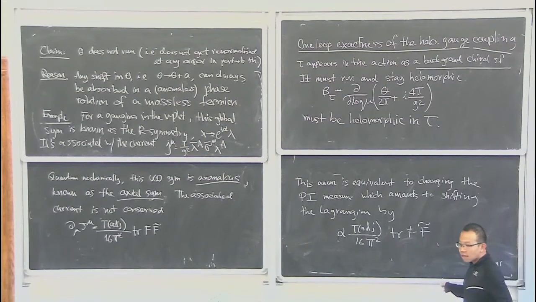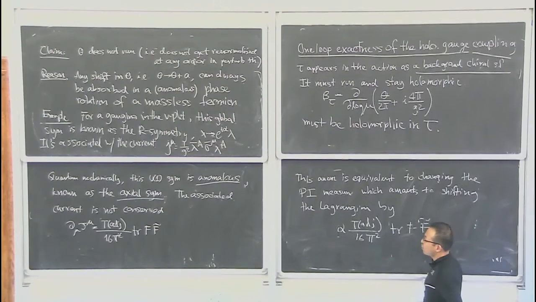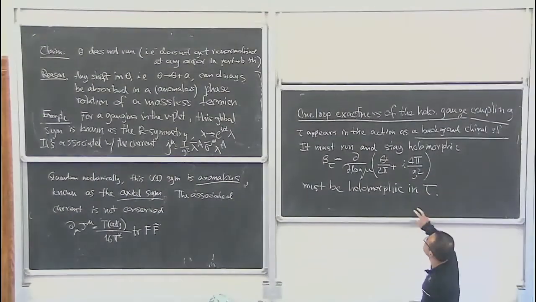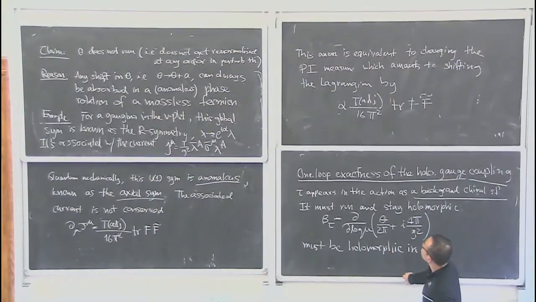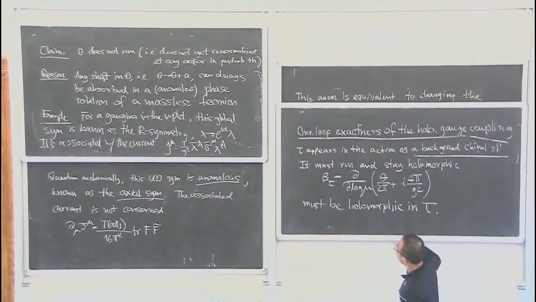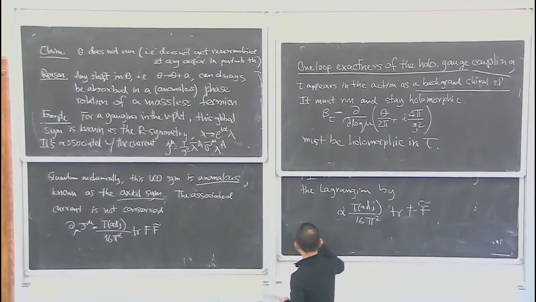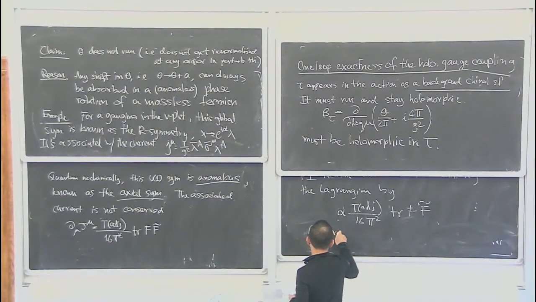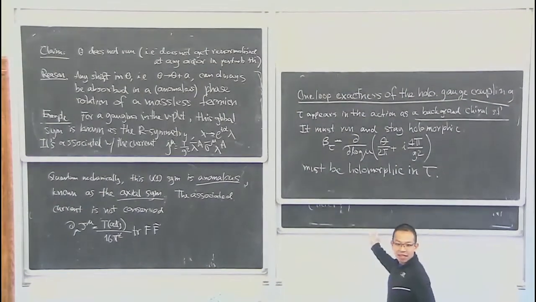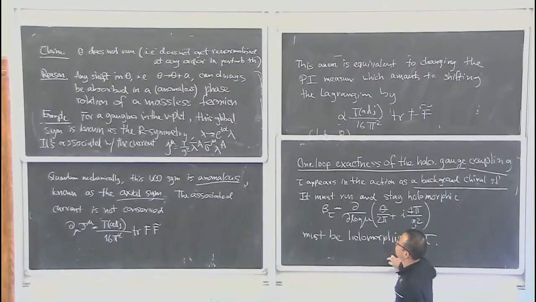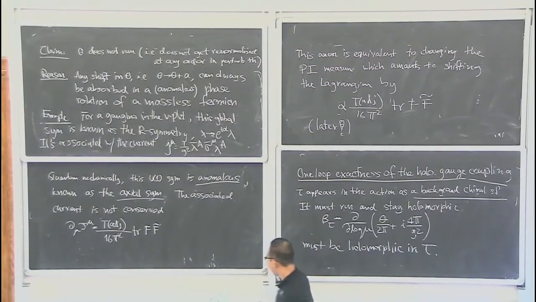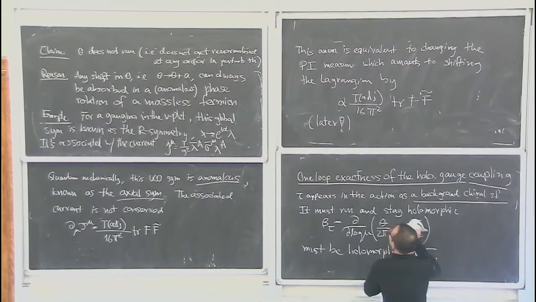If there was also the other gauge... Let me add matter later, and your question will become clear. Okay, let me proceed for now. For those of you who are not familiar, I will do this later, okay? Matter will come later. I will tell you how to deal with the anomaly in the theory with matter.